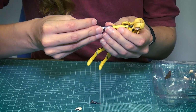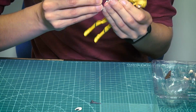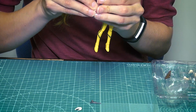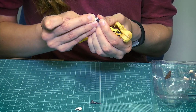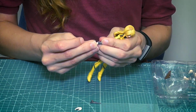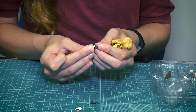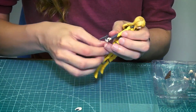Yeah, she seems to have duplicates of most of her hands here. That kit has more hands than a Gundam. Probably more faces, too. Now, it was pretty easy to get the hand off, but because it's posable, the peg just isn't staying still for me right here. Gotta be careful not to break that peg too, I would imagine. Yeah, just twist it on. There we go. Nope, no. I didn't get it. It's just moving around and it won't go in. There we go. All right, and then the gun just slips right in.